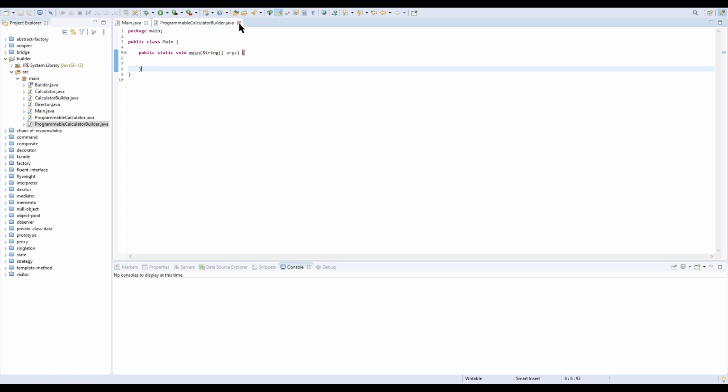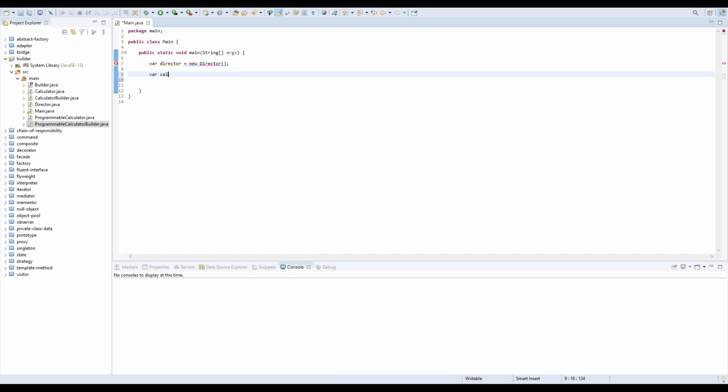Okay, and so now we can say var director equals new Director. Then we can say var calculator equals director.buildCalculator, and then we can say var calcBuilder. We give it a new CalculatorBuilder. Then we will just pass in calcBuilder here, and what that will do is that will give us a normal calculator.